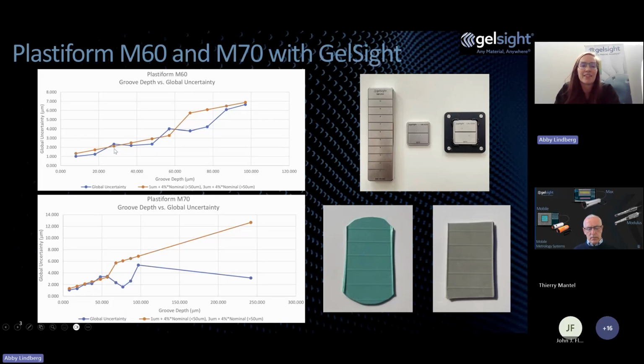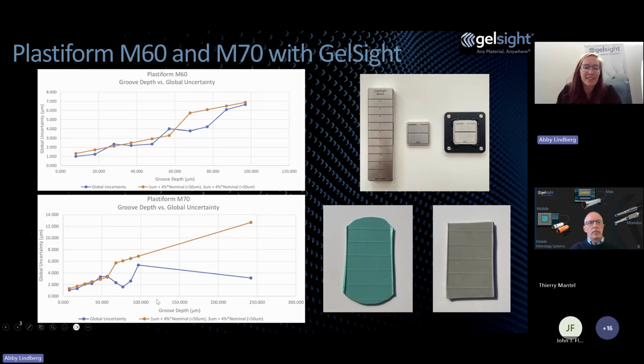These blue dots here, you can see we're pretty close to our expected uncertainty, our expected range of accuracy when we're using the GelSight system. So we're pretty pleased with these results. Coming in, measuring a mold instead of the part directly, obviously there's going to be a little bit more uncertainty because we're measuring the mold, but pretty close to our expected accuracy of measuring directly.